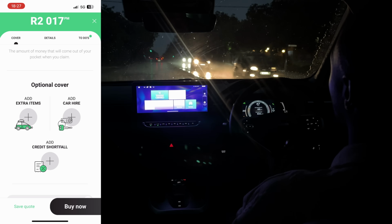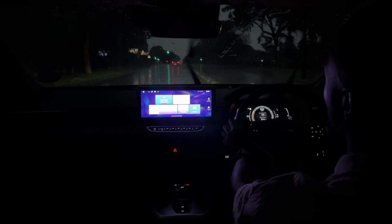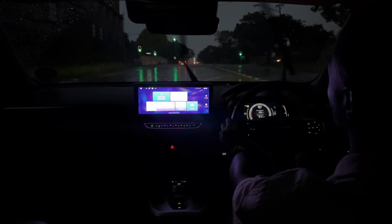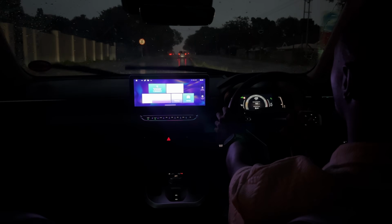The overall price of the vehicle, so you can get into a Haval Jolion Pro for just under 400,000 rand, and it goes all the way up to 517,000 rand, and that's for the hybrid. But the one I'm in is not a hybrid, it's a normal 1.5 liter, which I think is the one to have, unless you want the whole hybrid route. But this one for me gets the job done.